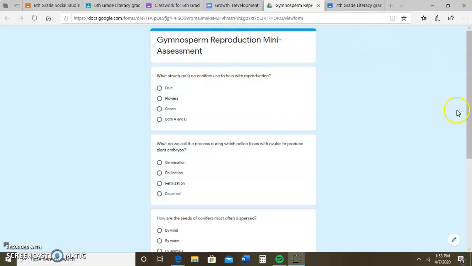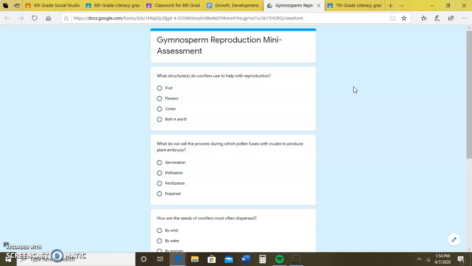Okay, it might be beneficial for you to have that split screen, like I said before, where you have this video that you're watching right now on the right side and your Google Classroom on the left side, so that you can go back and forth. And if I read things too quick, make sure that you pause this video. I don't want to overwhelm you, but sometimes hearing those questions out loud might help in understanding. So make sure you pause the video if I am going too fast, okay?